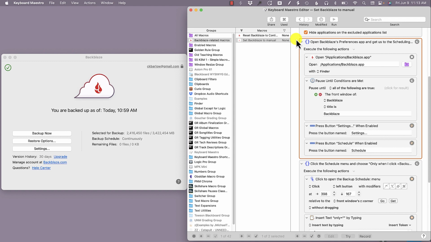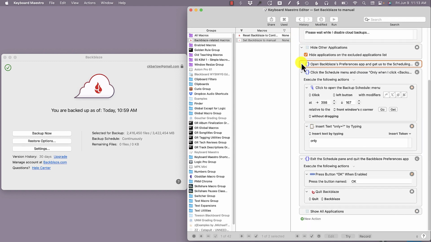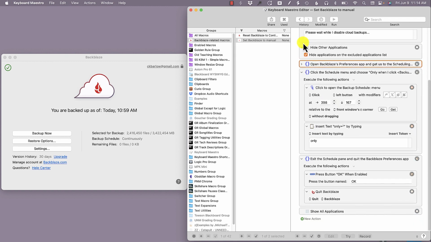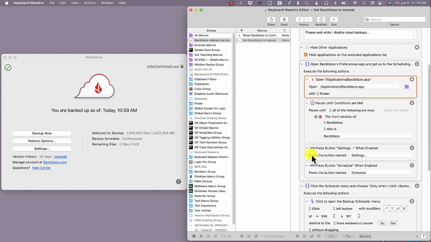This is a group action that is simply a container for a set of related actions. It's just an organizational nicety, and I actually like to use this to outline the way I think a macro is going to work. So I will start a macro by outlining it using group actions as the header. Type in what I think it needs to do, and then I fill it in as I go. So it's like a functional outline, which I think is pretty cool.